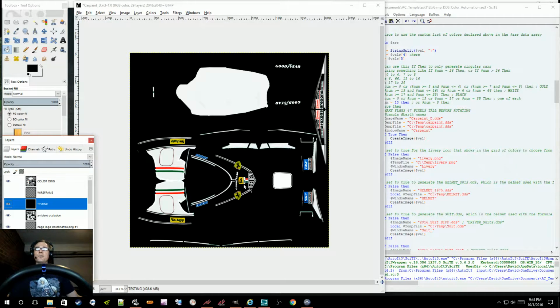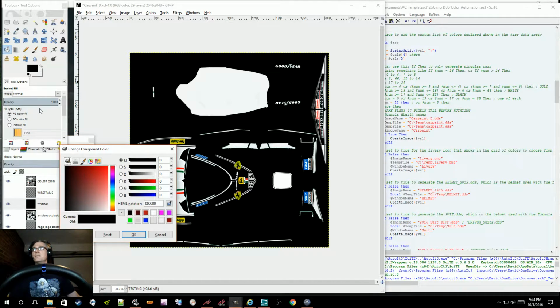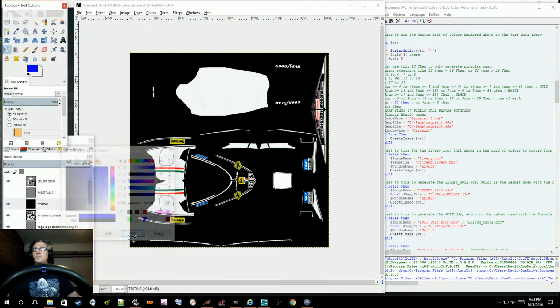Let's say you're trying to, oh, I like all this stuff. Like I like all these lines and decals and everything, but I don't want the red. You can take the red out. And then now you can put any color you want underneath. Let's go with blue. Let's say you like crazy electric blue colors.